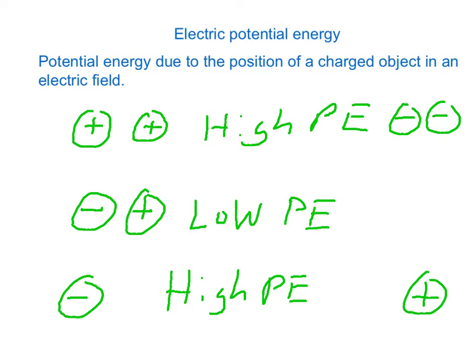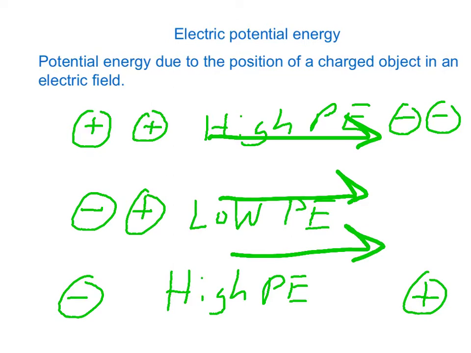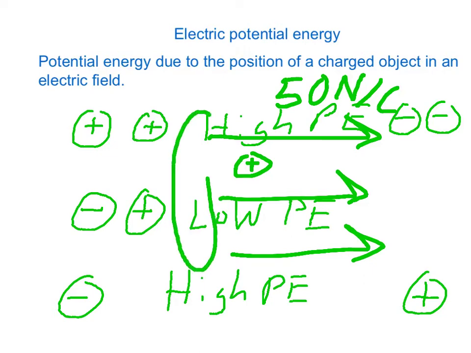We can also look at these potential energies just in a simple field by itself. So let me draw an electrical field here. And this is what we call a uniform field, because the lines are all evenly spaced and everything. And so it may be something like 50 newtons per coulomb or something like that. Now, what about a little positive charge? How could we increase its potential energy? Well, think about it this way. You know that over here you have some kind of positive charge because your field lines are going away from it. And over here you have some kind of negative charge.